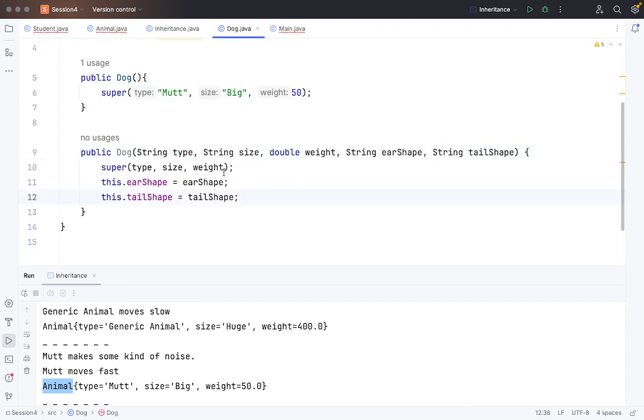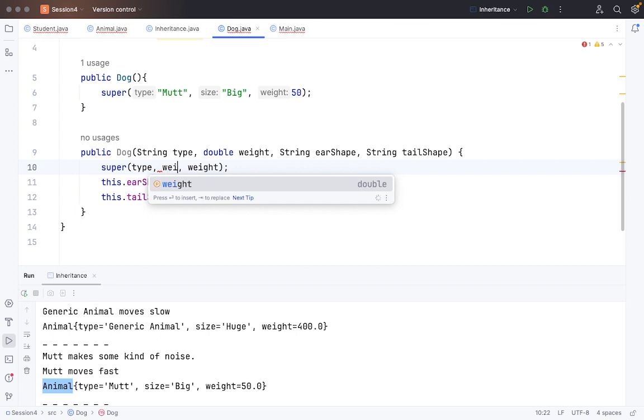Okay, so let's do a few things here. Let's not take the size; let's make the size depend on the weight. How can we do this? We can define a condition here using a ternary.